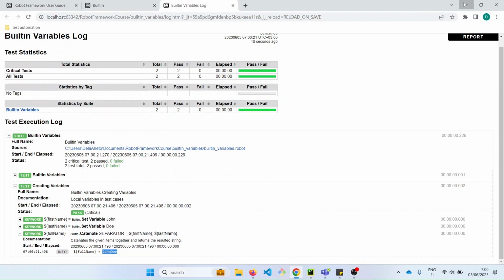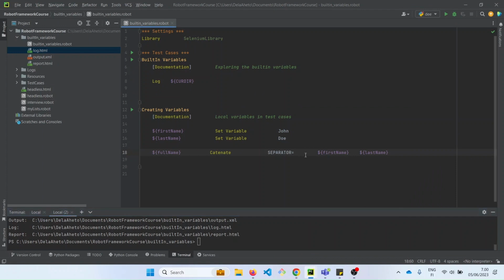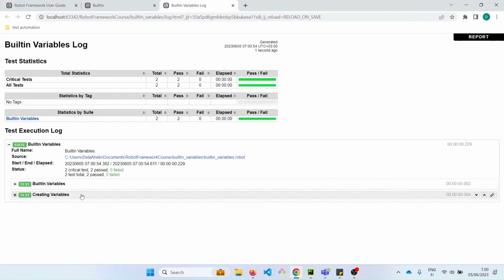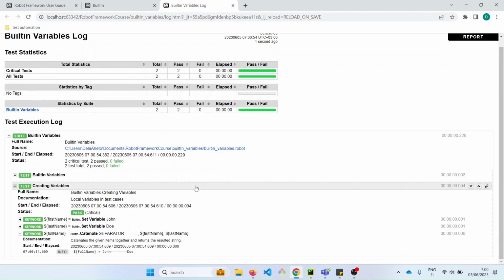So now let's supply dash dash dash a few times, and let's run that and see. Yes, so John with a few hyphens and then Doe.